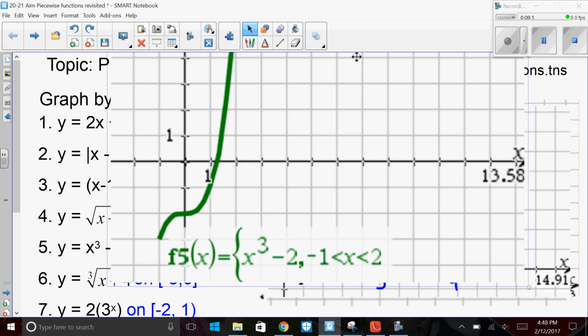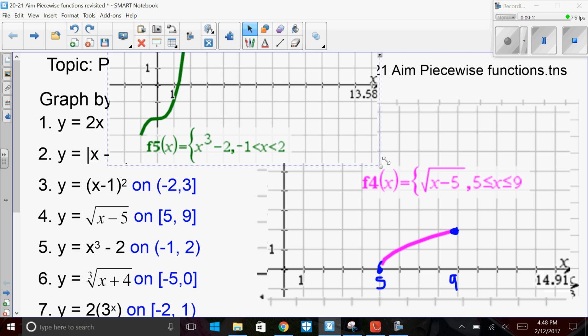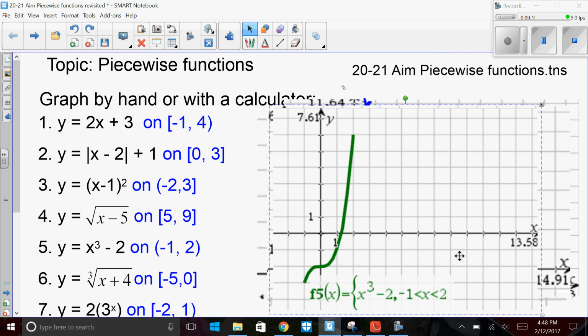Now, if you got this, you can move on, though I would just suggest you make sure that you know how to graph this yourself. So if you do a couple and you see that they jive with what I'm doing, you have the x and the y axes labeled, and you have the graph labeled, and you took care of the endpoints, then fine, just move on, but just make sure you know how to do it.